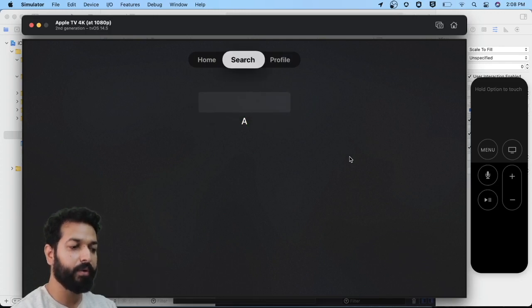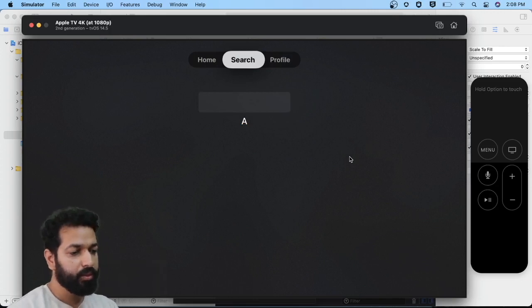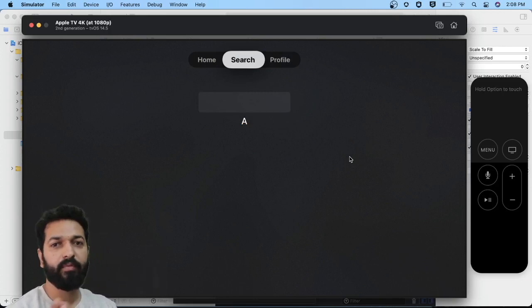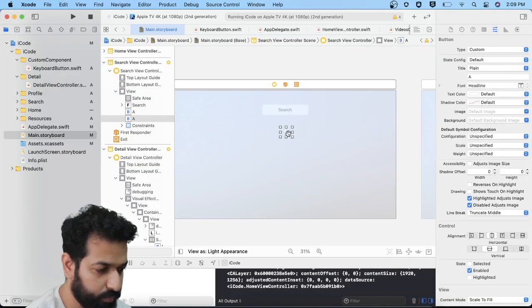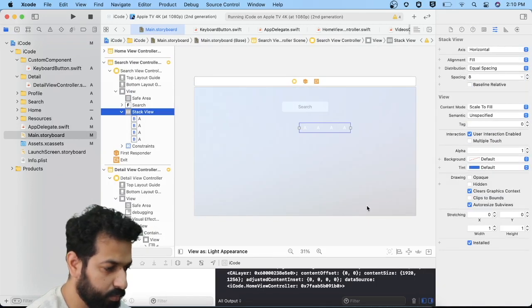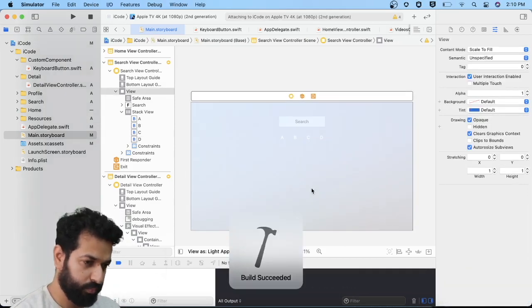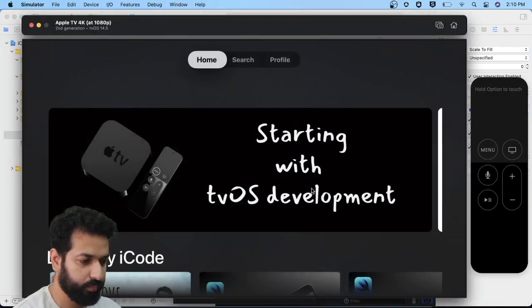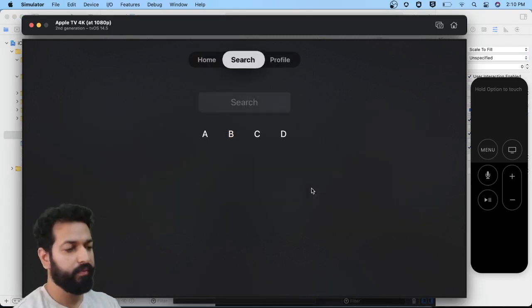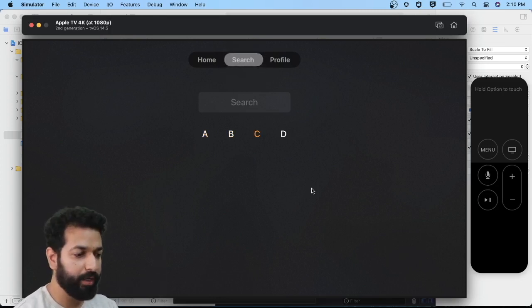The first thing that we want to do is to turn off the user interaction for our text field, and let's put a few more buttons so that we can check how the focus is shifting from one button to another and how the colors are changing. So here we have 4 buttons, and the focus won't go to the text field because we have turned off the user interaction for it. And on shifting the focus, the colors are changing for the buttons. So this was just an example.